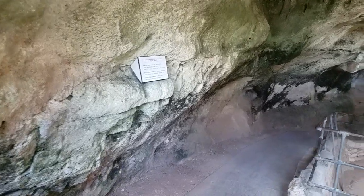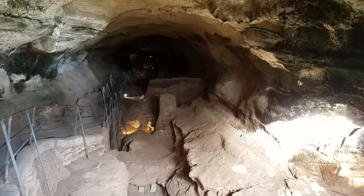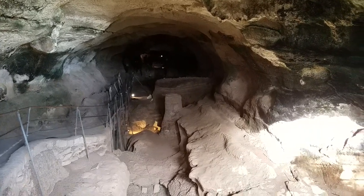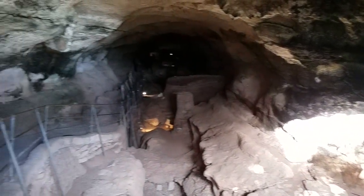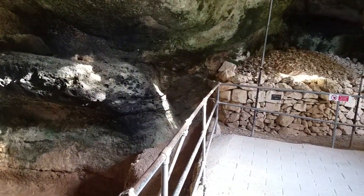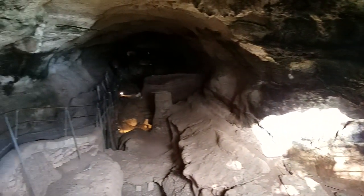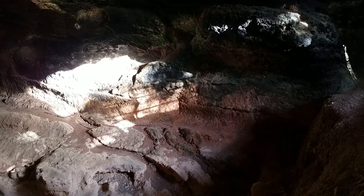Oh, look at this — this cave is Paleolithic. They found Neanderthal artifacts in here apparently. And this is quite beautiful, really interesting. It's quite peaceful besides the bees, which are everywhere. I wish you guys could be here — it's sort of an intense place. There was occupation going back really far, I don't know exactly how far.